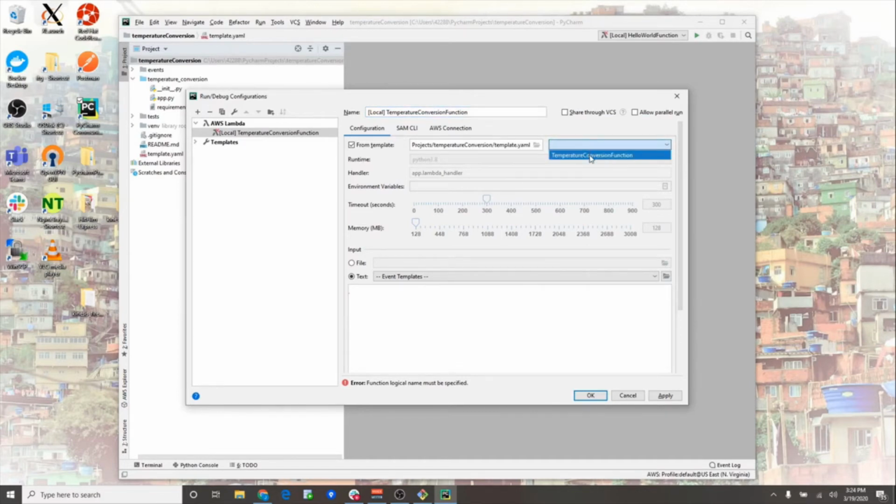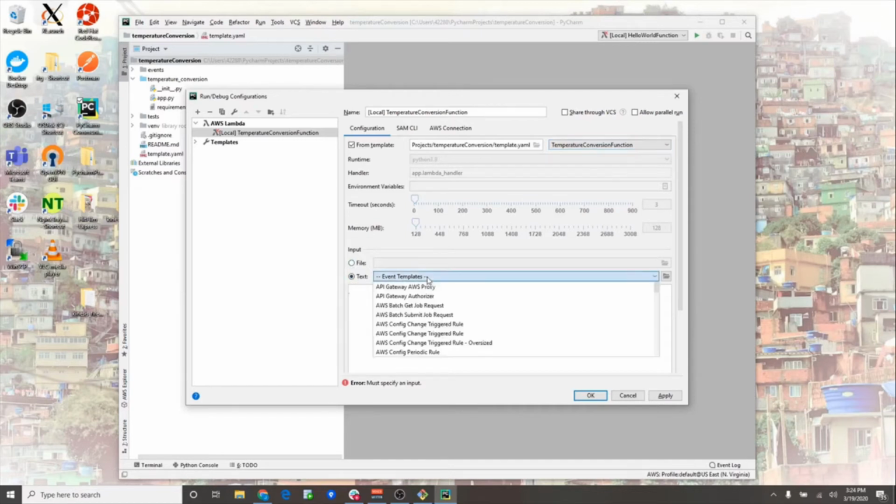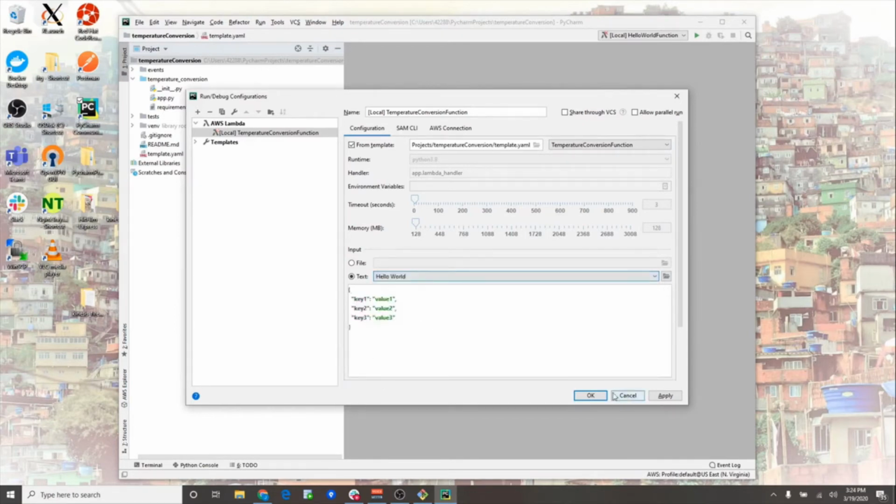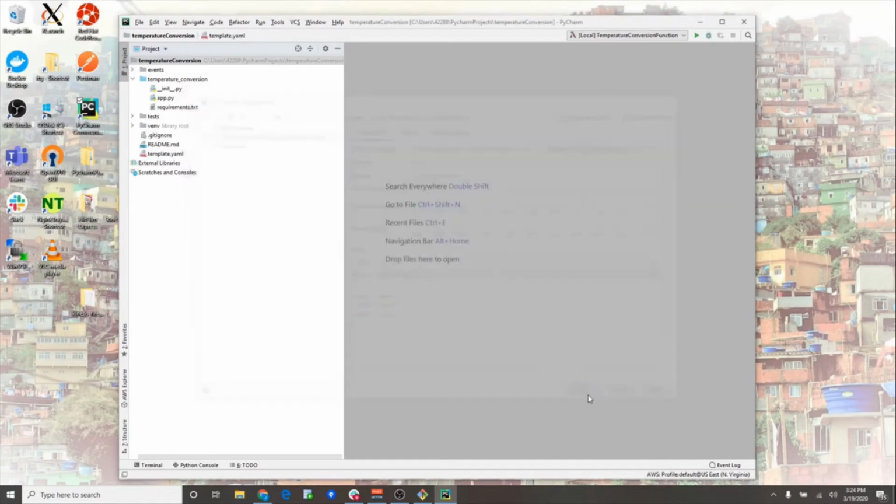But there you go, temperature conversion function. The next thing, we need some kind of input for our test. We're going to choose test, and for now we're just going to leave the input as hello world. We're going to click OK, and now we're going to test it. Down here you can see running SAM build. It's doing all this locally.